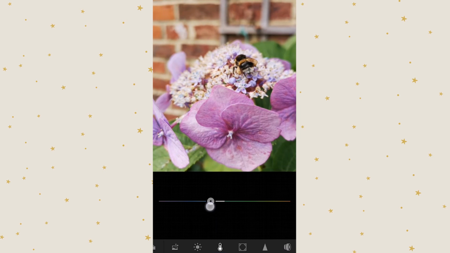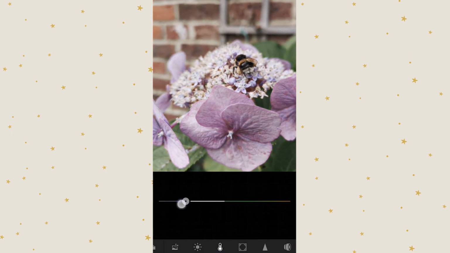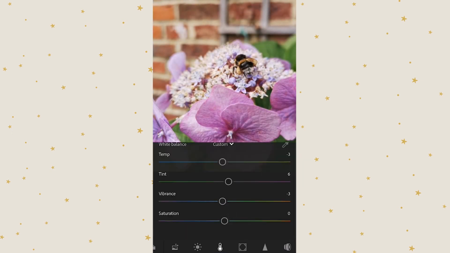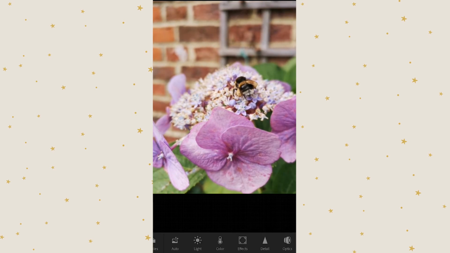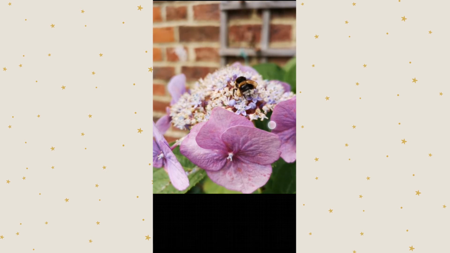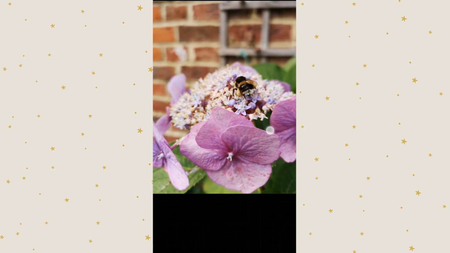It just desaturates it, but doesn't take all of the colour out, which I love. So where it's really yellow there in the centre, you can still see some of that, and I think that looks so lovely. But I think, let's go for a little bit of a de-vibrance. See, already just little touches here and there of basic editing, and the image just looks so much brighter already.